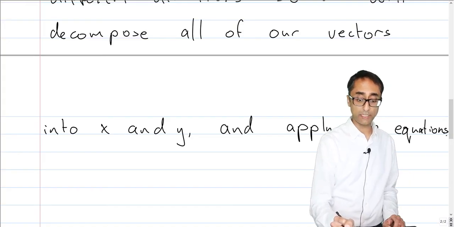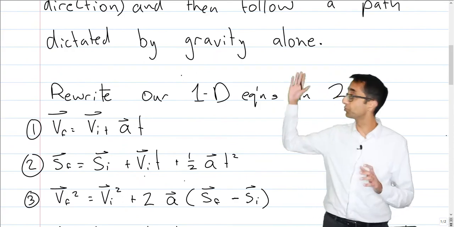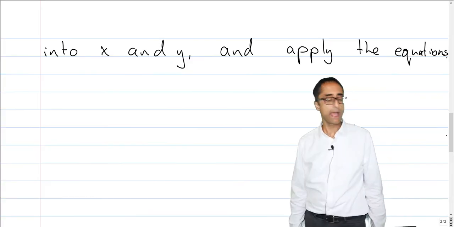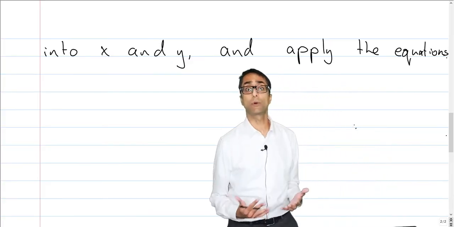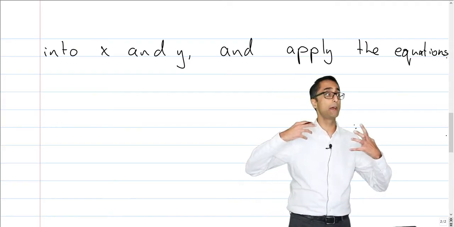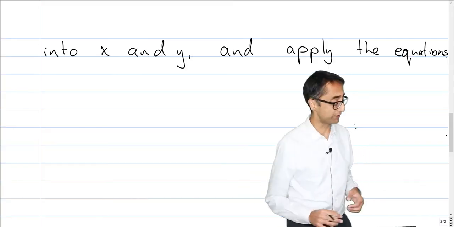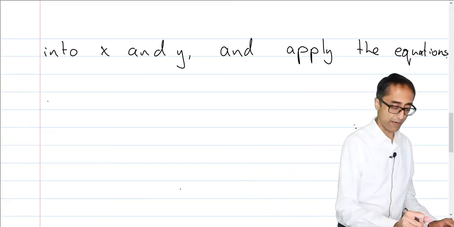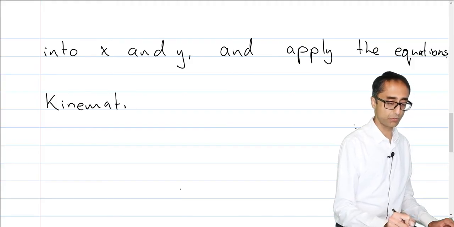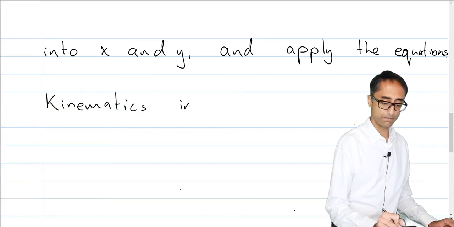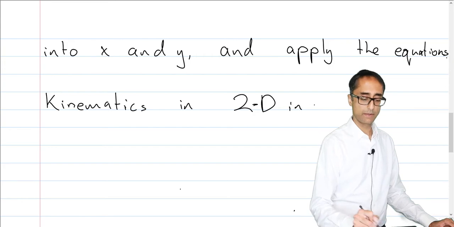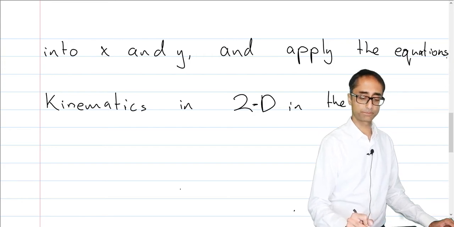Now, I could just give you these original equations and you can write your x and y equations from them, but why don't we do that? Why don't we actually write it ourselves so that you see what it is? But you don't necessarily need to rely on what we're about to write down. You can yourself go back to the original kinematic equations and write them from the s direction as you need them. But just so we do it once here, you know how to do it. So kinematics in 2 dimensions in the x and y direction.